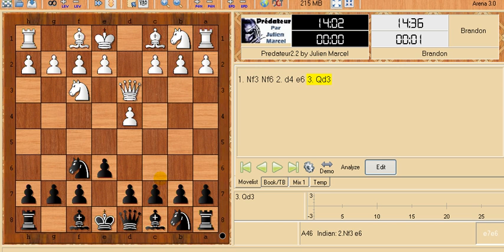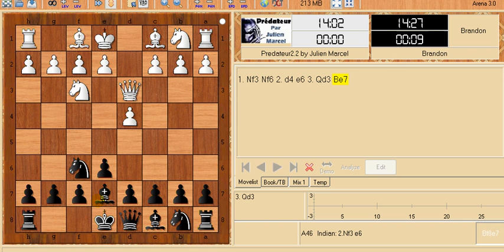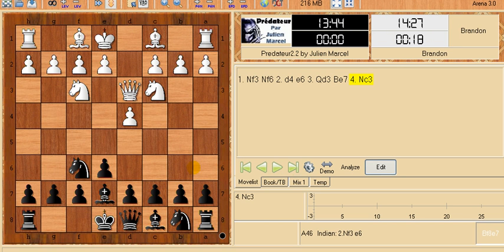Queen d3. This is sort of a strange looking move. You're not supposed to bring your queen out early before you develop pieces. I don't know what the idea of this move is. It doesn't have a real opening book or anything, so it doesn't understand strategic concepts out of openings oftentimes. But okay, it's still a computer and it calculates pretty well. So knight c3. Okay.